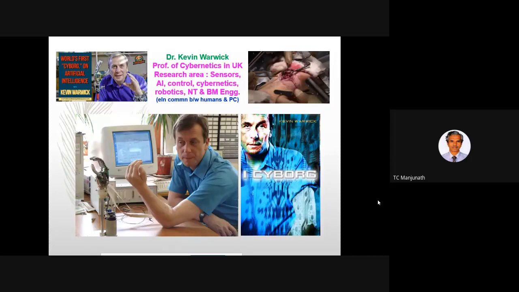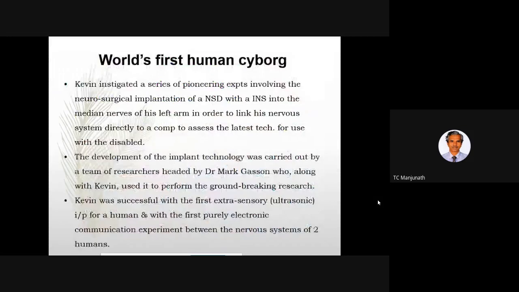Why did he lose a Nobel Prize? Because as time progressed, the chip that had been inserted into the body caused some pus formation in that particular area. Any implant or material inserted into the body, whether fibrous material or steel material, will be subjected to corrosion and rust. That was one of the drawbacks because of which he lost the Nobel Prize. So that is the world's first human cyborg.